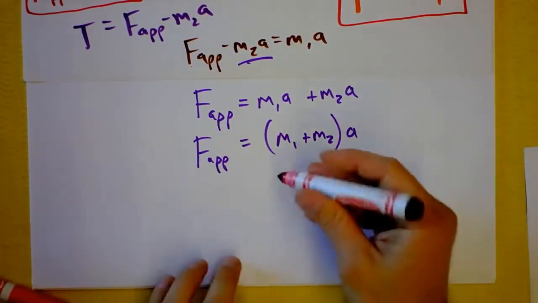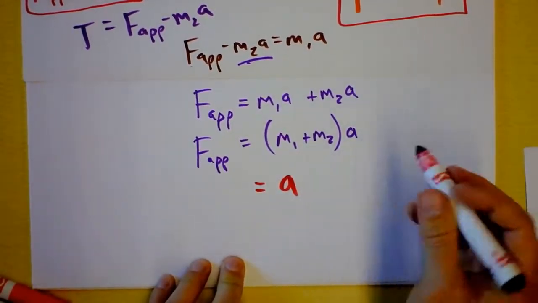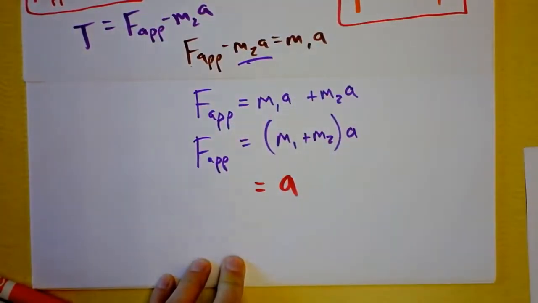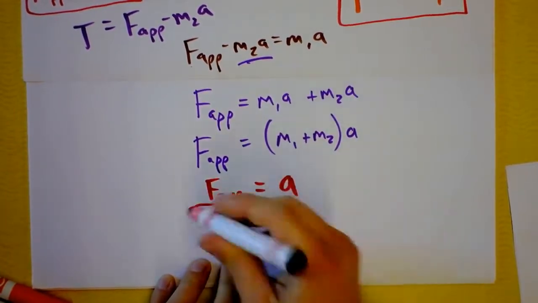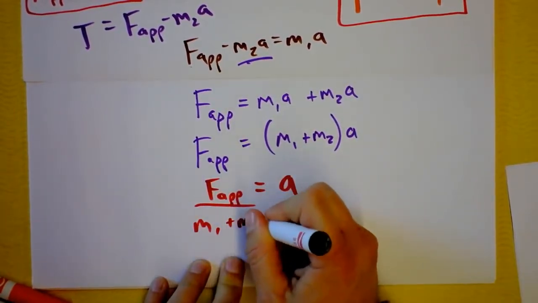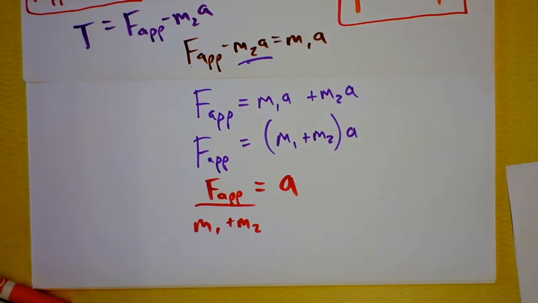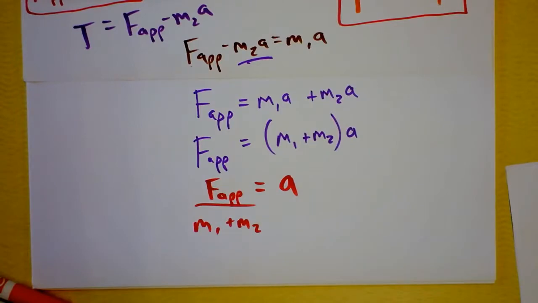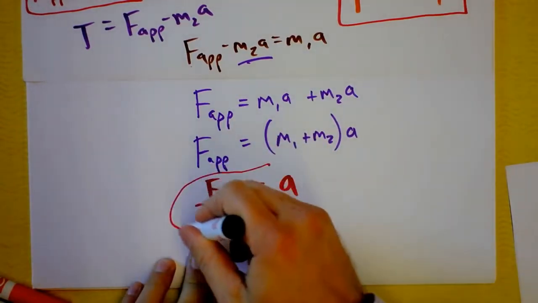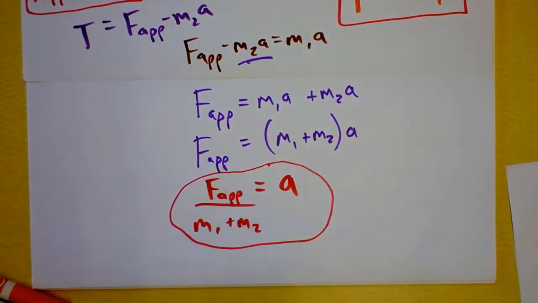And this is a very interesting conclusion. We're finding that the acceleration of the system, remember it's the acceleration of one block and it's the acceleration of the other block, their collective acceleration is going to be how much force you applied on the whole system divided by the mass of the whole system. That makes sense. Yeah. So some people were able to get to this acceleration without doing this long process that led to it. But this acceleration right here, maybe it makes a ton of sense. Maybe this is just Newton's second law as it applies to the entire system. That's why I messed up. Okay. It's good, huh?